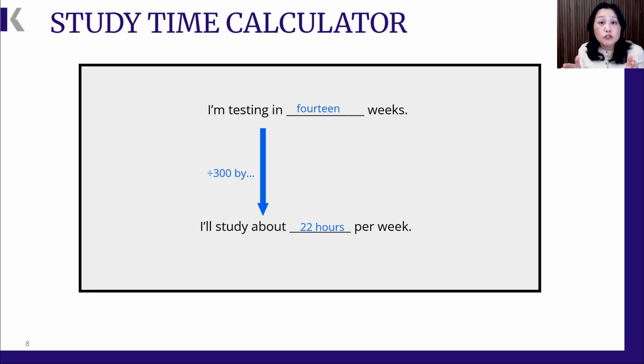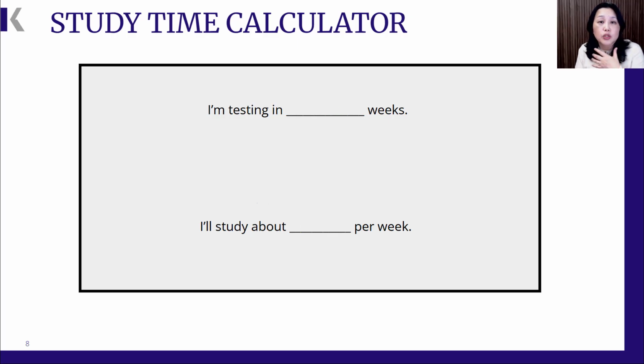Okay. And that's a solid part-time job. This would not necessarily be an easy thing to do if you were a full-time student or you're full-time working. 22 hours a week is a significant amount of time to be setting aside on a given weekly basis. So let's say you are not limited by a particular test date, you are limited by your current schedule.